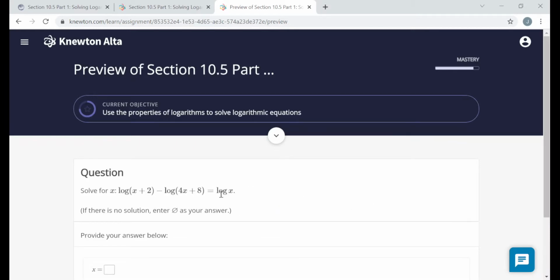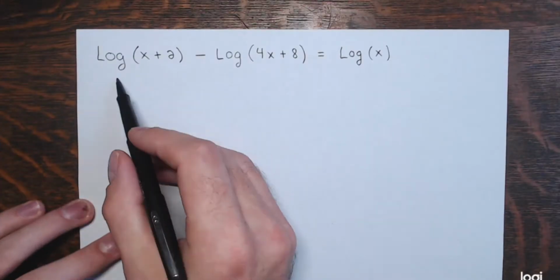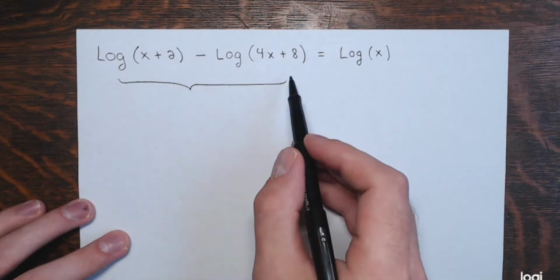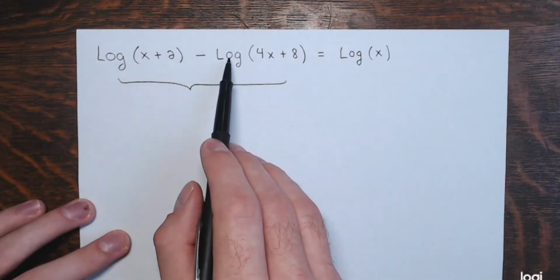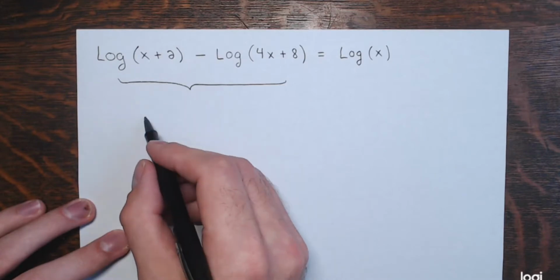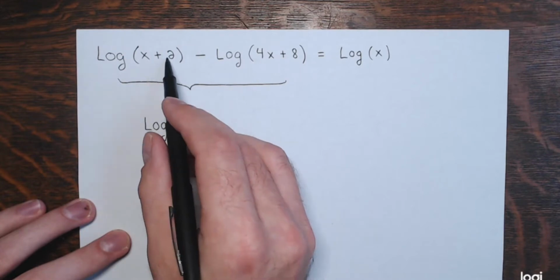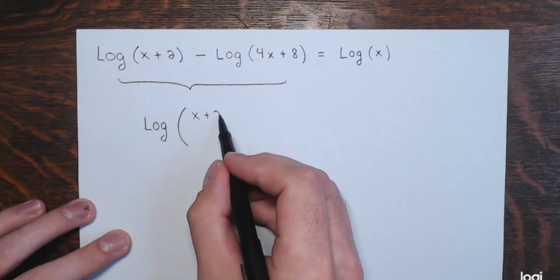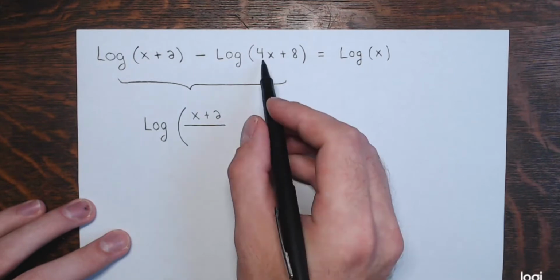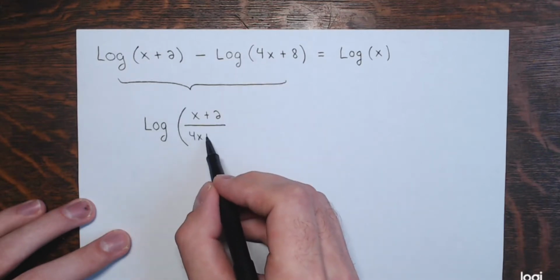Alright, and one more time, we're back to an example where every single term is a logarithm. If that's the case, then we can apply that one-to-one property eventually, right? Once I write both sides as a single log. Okay, so on the left side, we've got the difference of two logs with the same base. So I can use that quotient property, make that a single log of, the numerator will be the first argument, x plus 2, divided by, and then 4 times x plus 8.